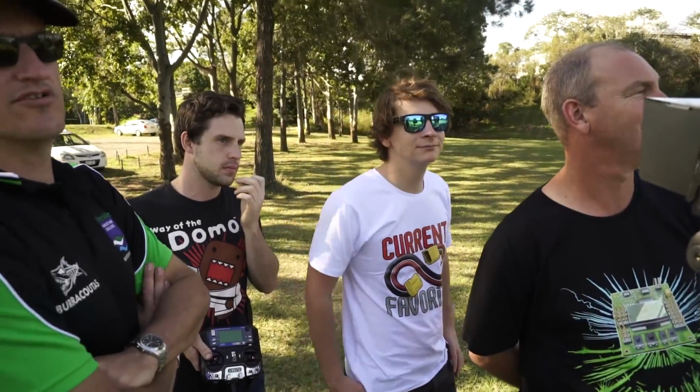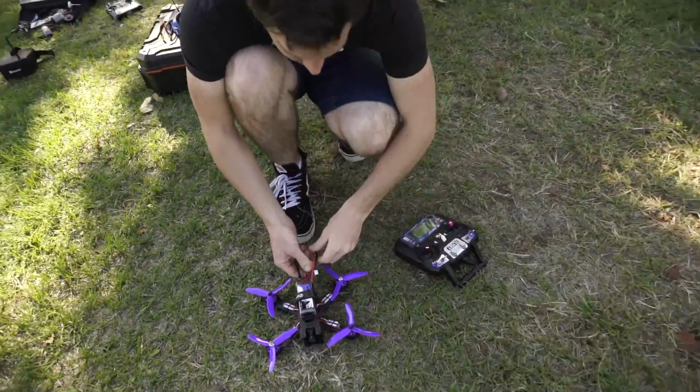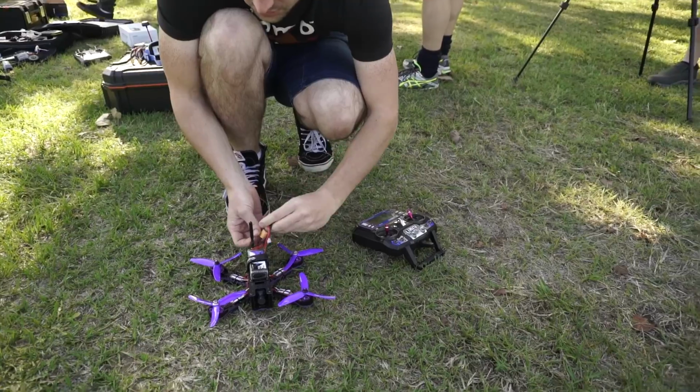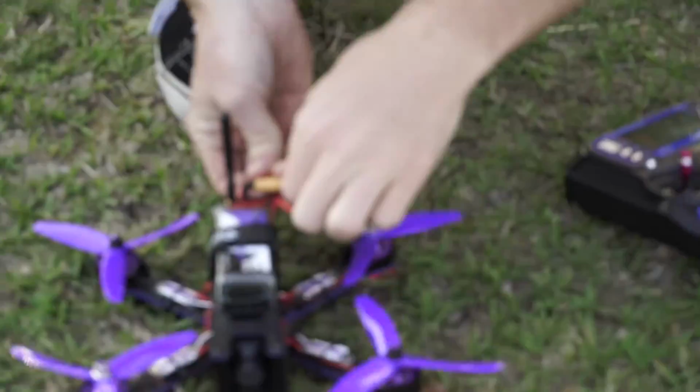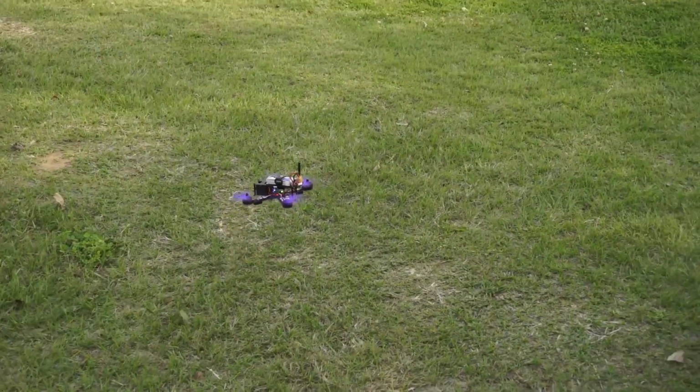Go, Kevy, go! All right, Ben, with the bent shaft. Yeah, we'll see how it flies with the bent shaft. Bent Shaft Ben, we're going to call him. Kevy, you go. We shouldn't forget to bring our baby back.